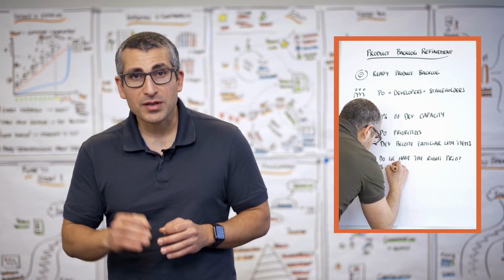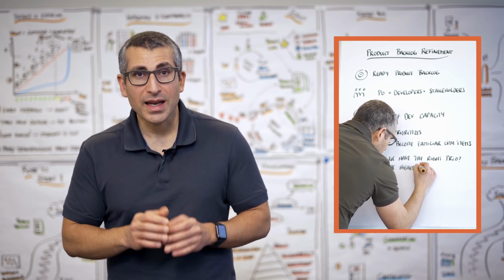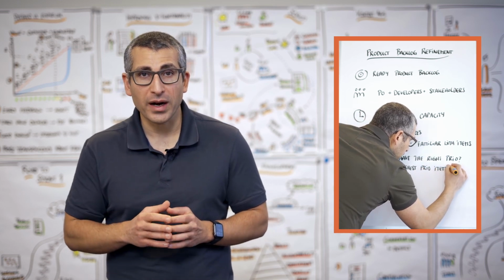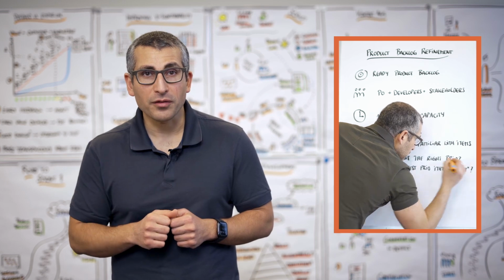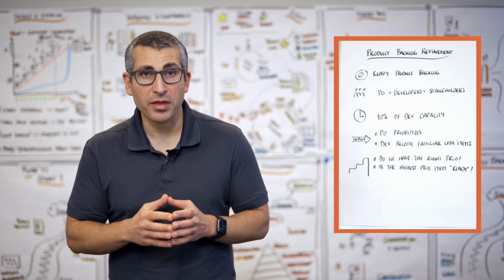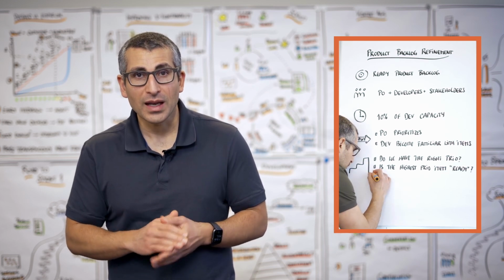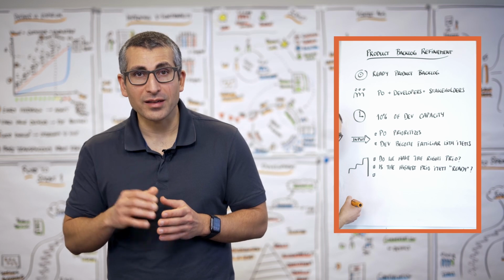The second step is to look at the highest priority item and ask ourselves, is that item ready? And if we do have a definition of ready, we can actually go through that checklist. Is it small enough? Does it have acceptance criteria? Have we sketched out a few things and created a shared understanding? If that's the case, we can also go and estimate that item.